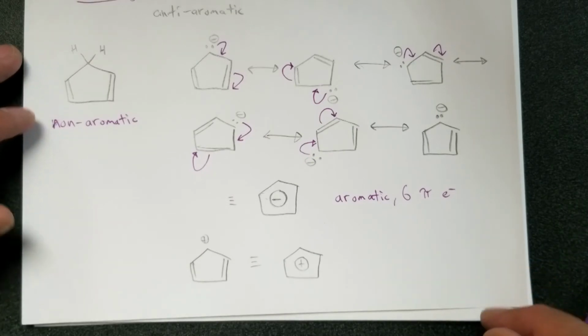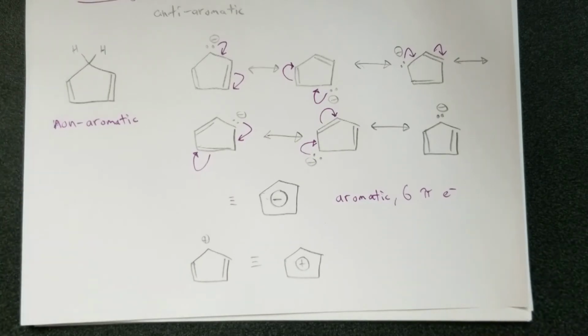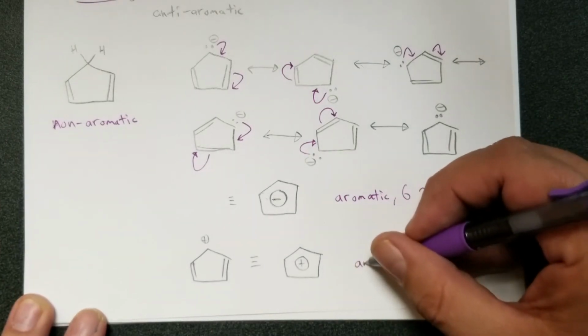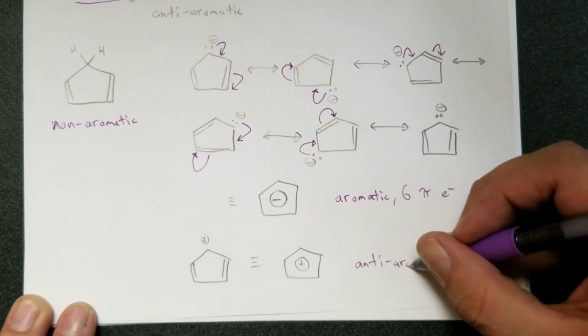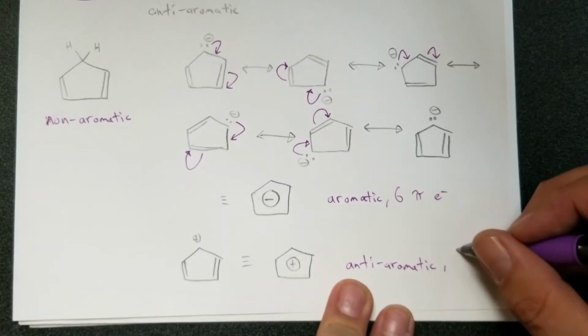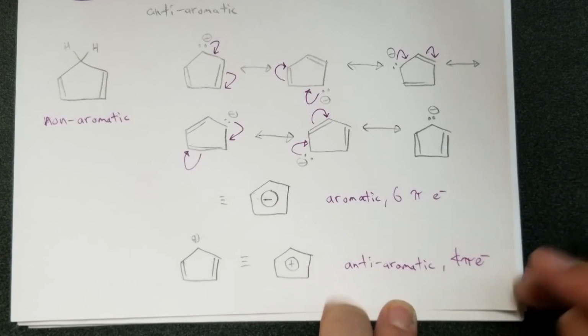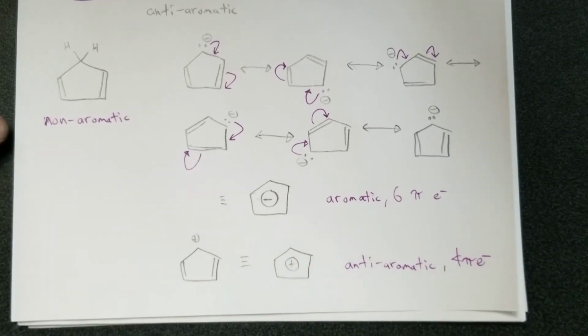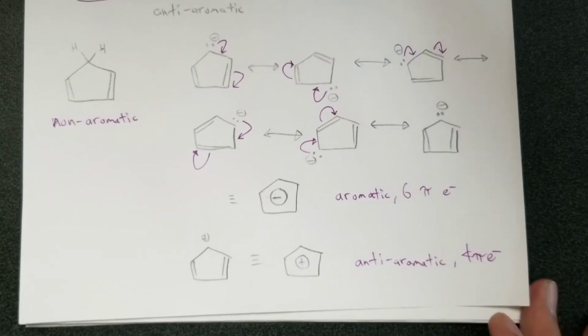We don't say non-aromatic, we say anti-aromatic is the word we use. So this one is anti-aromatic, and that's because it has the non-magic number. You want to use non-aromatic if it just doesn't meet the criteria at all, so you can't do resonance here. Pretty much all the straight chain compounds we talked about all year long are in the category of non-aromatic. It's usually between aromatic and anti-aromatic where you have to make the distinction with Huckel's rule.